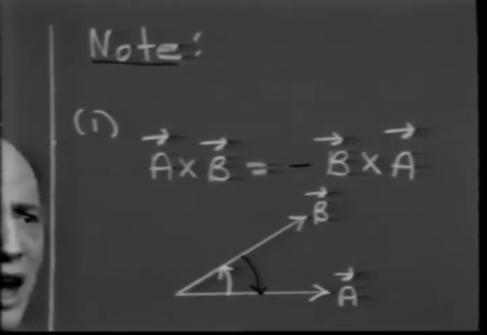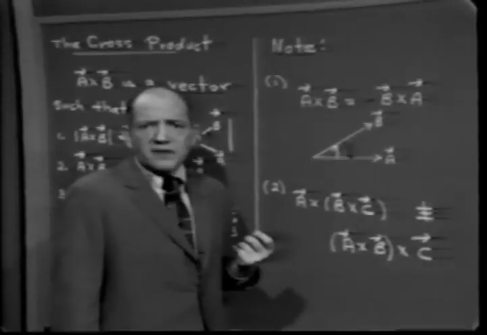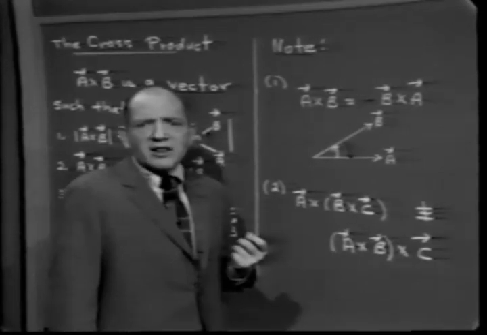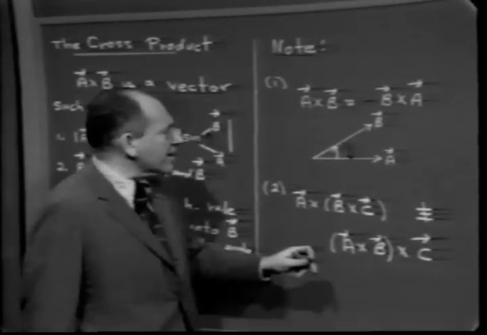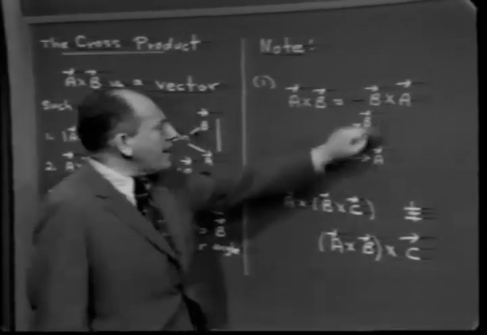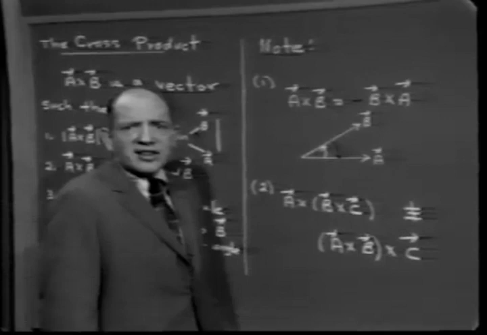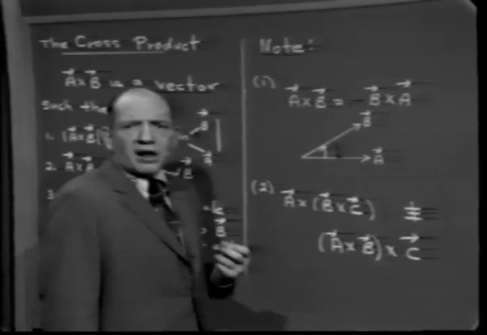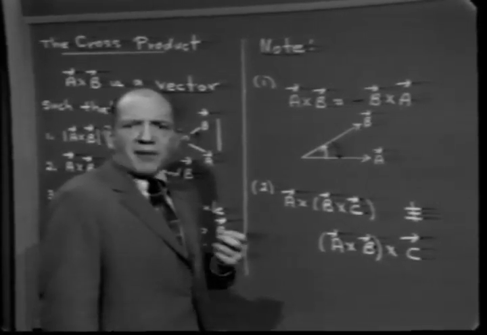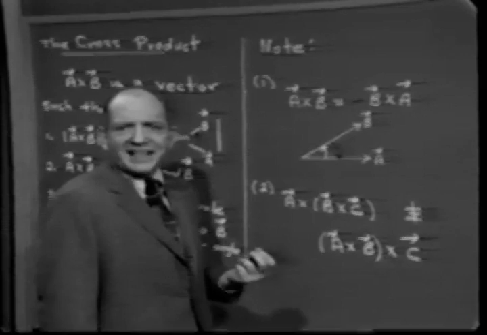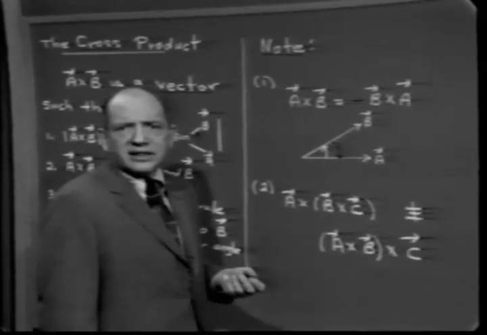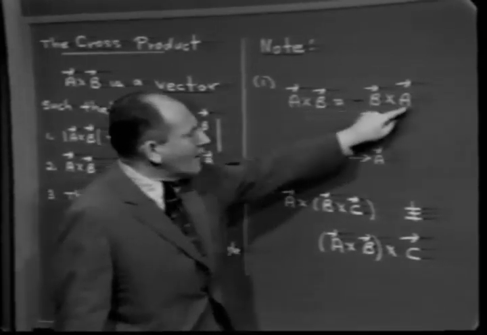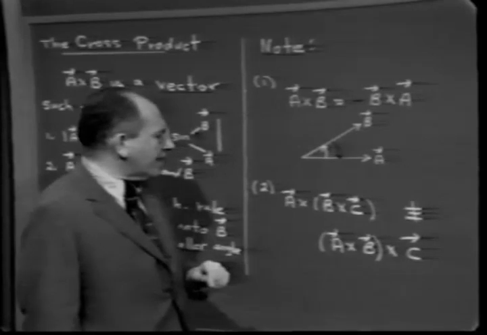And what that means in computations is that every time you change the order of A and B in a cross product, you must remember to change the sign. In fact, what's particularly embarrassing is if this particular term is going to be added on to something and you forget to change its sign, you're going to be off by more than just the error of a sign. If something was supposed to be plus 4 and you have it as minus 4 or vice versa, the error is going to be 8 if you add it rather than subtract it. So the error gets hidden in other computations. In other words, you can change the order of the factors, but you must remember to change the sign.